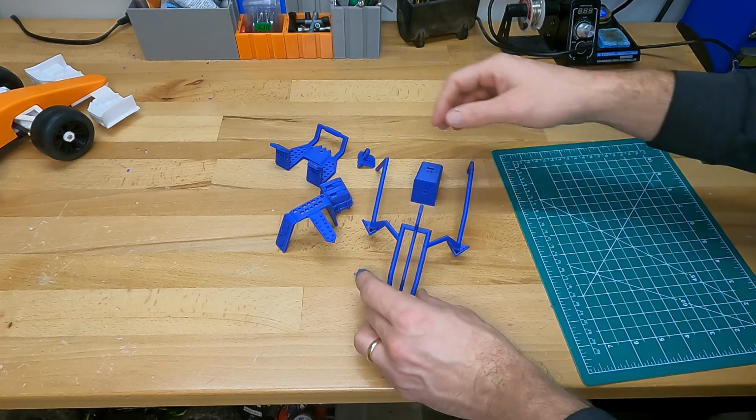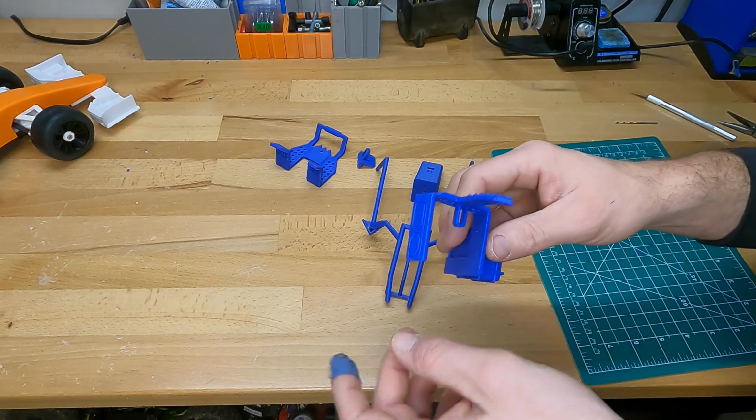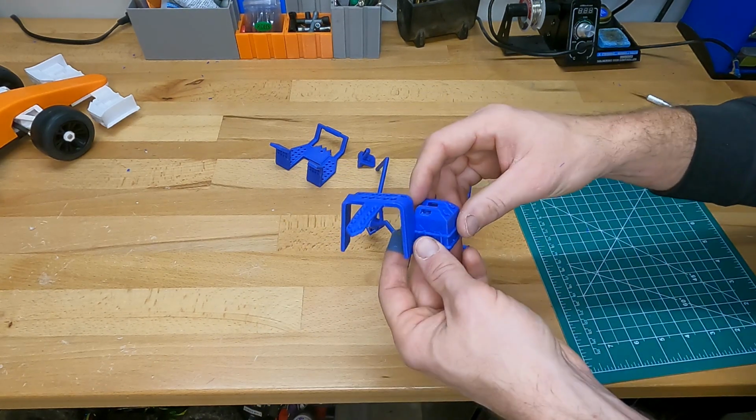Alright, so there we go. There's all the pieces. This one right here is a little flimsy. I'm not sure if it matters too much if that comes off, but we'll find out in a minute when we get it installed. But that's something to watch out for if you're going to do this.